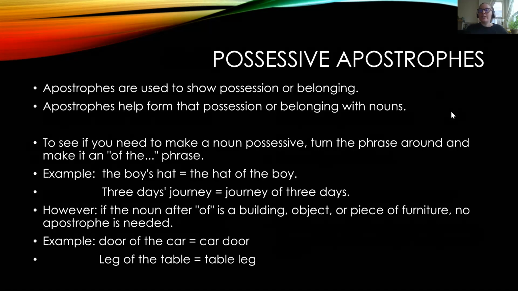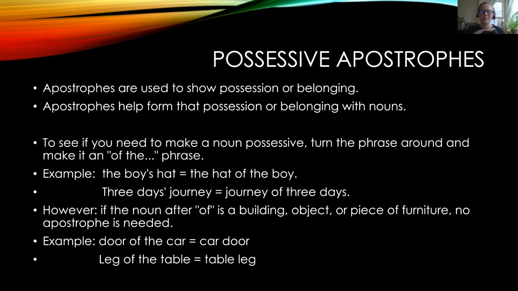Okay, so let's go on. We just covered one of the rules, right? You use apostrophes to take out letters to show that you've omitted some, mostly in contractions, and a couple other things as well. Possessive apostrophes are the main one that people can get a little confused by, and that's all right. Hopefully we'll clear up some confusion here. So apostrophes are used to show possession or belonging.